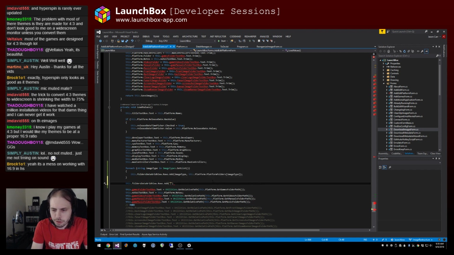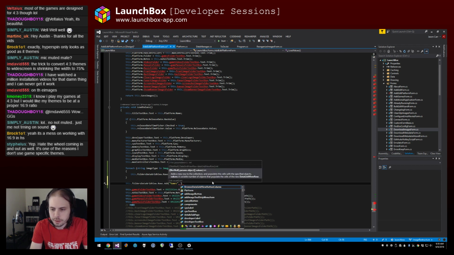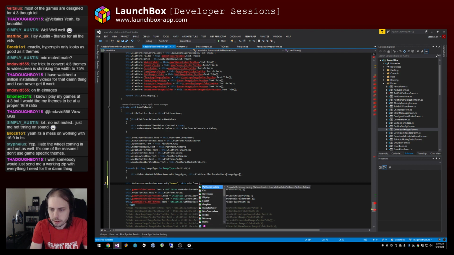I still need to go through and fix some of the translation issues, so that is still on my plate to do. But I think I'm going to get everything working before I go back and fix some of those issues. Games should probably be first. And I think that's get games folder path.